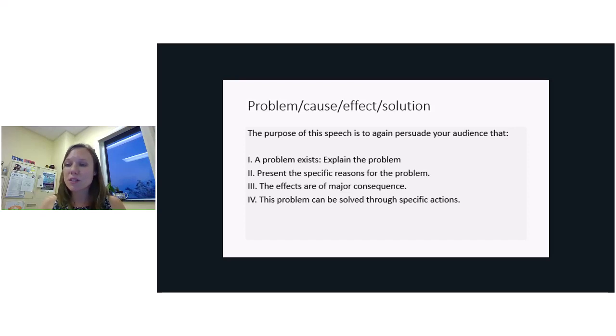Now, obviously, not every single problem solution structure needs the causes. Sometimes we think about causes as they relate to the solutions. So if I was to talk about the causes of homelessness being access to affordable housing and limited access to high-paying jobs here in Claremont, then I can see we can definitely affect those causes in the solution. I can talk about how we can get people access to affordable housing, and I can talk about how we can get people jobs or education, right? Coming to Lake Sumter can help them get the education so they can get those jobs that can help them make a good living to where they can afford housing. So looking at the causes here could be really beneficial. It really helps to look at the solutions.